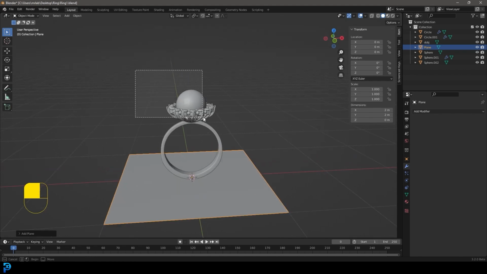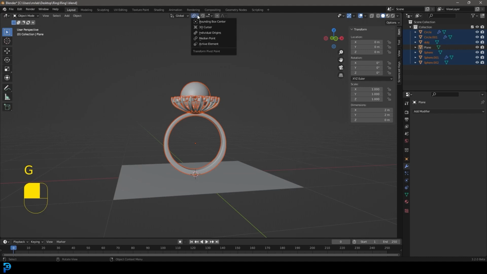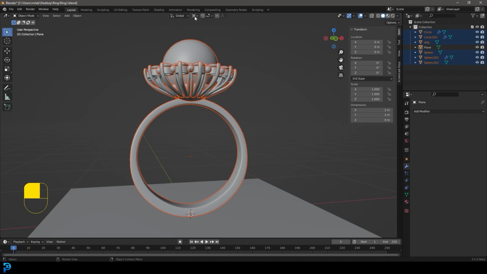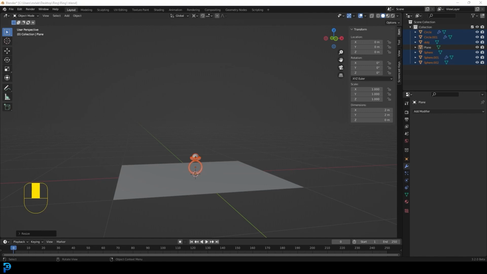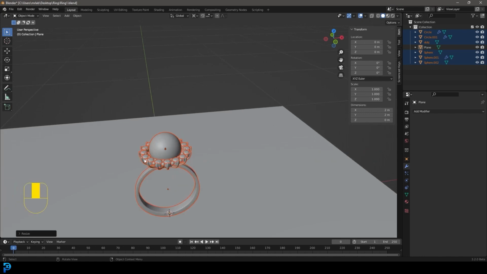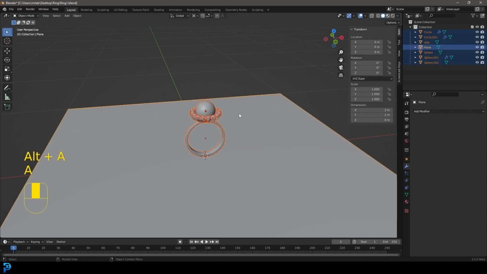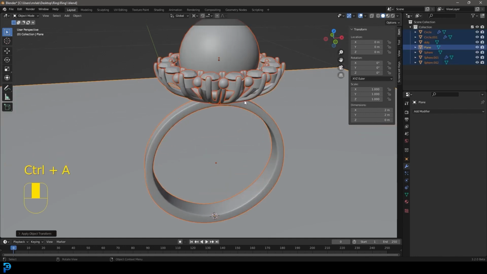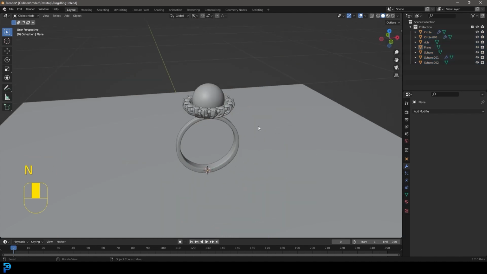So what I'm going to do is just select the ring again, everything to do with the ring, and we have our cursor there in the middle. Let's just quickly enable our 3D cursor for the pivot there, the pivot transform. Let's just go S and scale that down about that much. Maybe just a little bit bigger. Yeah, about there. It's still not to scale, but I just prefer to work a little bit smaller so it doesn't get too ridiculous with the power of the lights and stuff like that. And once again, just make sure to select everything, Control A, and apply the scale. Because we're going to be working with procedural materials, we want everything to be the same scale here. Okay, cool. So there we have it.